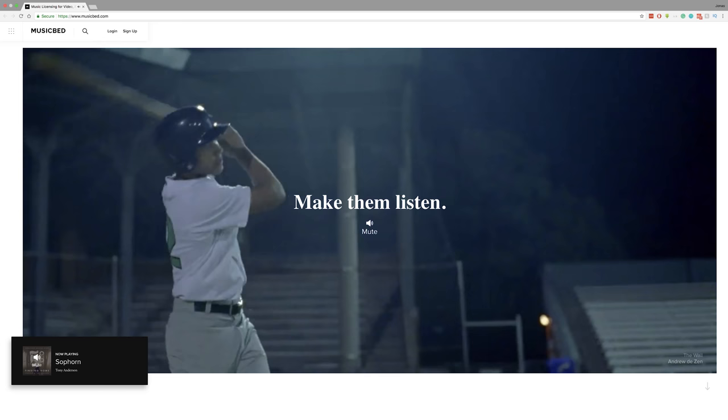The final website is musicbed.com. What's cool about Musicbed is that you can license directly from Hillsong — if that's what you need. They have tons of real artists on there. Similar to Marmoset, it'll cost about $200 per track. They have different licenses based on the size of your organization, whether you're a nonprofit, and where you're going to use it — internal, external, streaming, online. I did a testimony video where I couldn't find anything on Soundstripe, found a track on Musicbed, and paid the $200 because that backing track brought together the entire story.